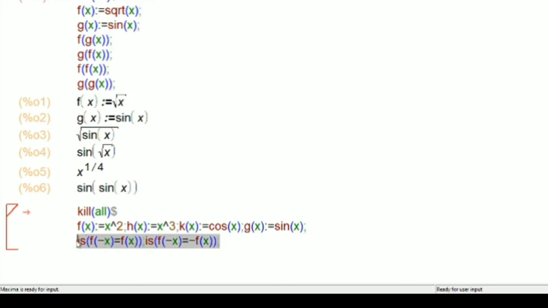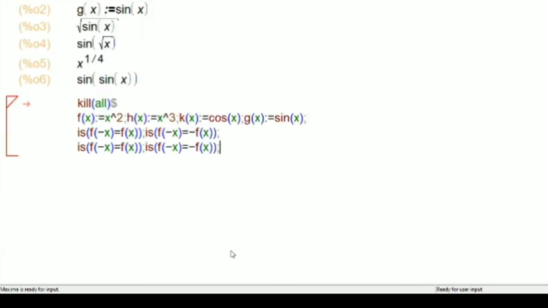Similarly, let me copy down this. Let me replace for h. Okay, I've written for h. If this is true, then it is even. If this is true, then it is odd.